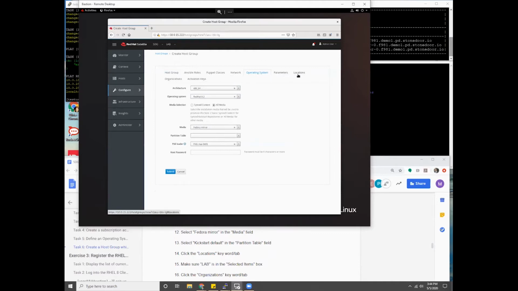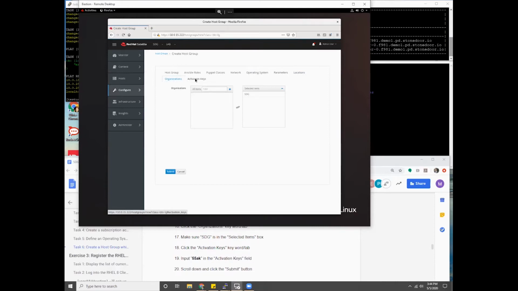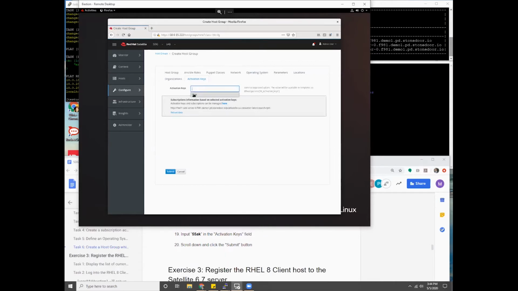We go back up to locations to verify we are in the lab environment. And we want to make sure our organization's SDG. We want to verify our activation keys. We click on it. We only created one activation key. Submit.